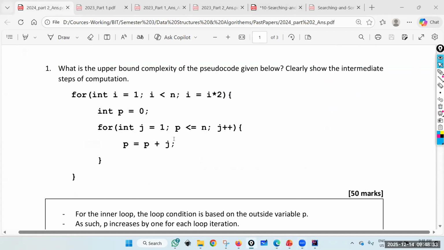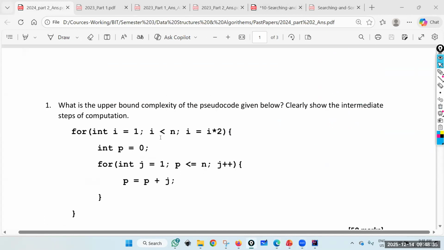Paper 1 also was a very tough paper. So last year's paper was pretty tough.